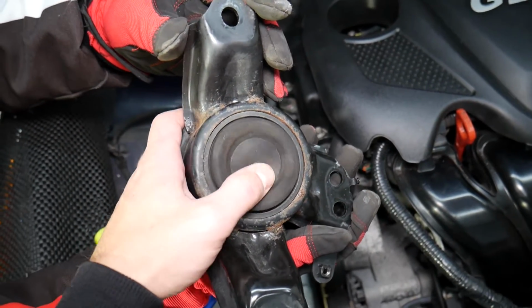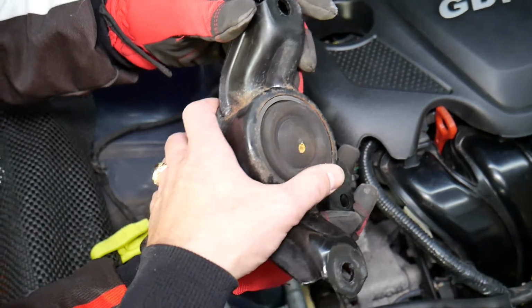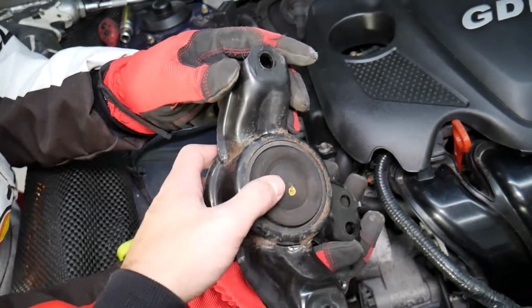Most of those are hydraulic mounts. You can see there is fluid inside to catch the fine vibrations. They easily go out on higher mileage vehicles.